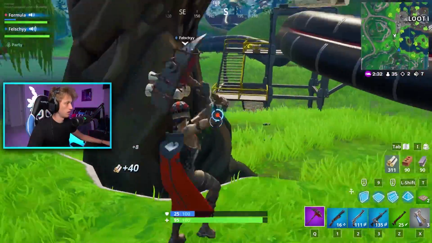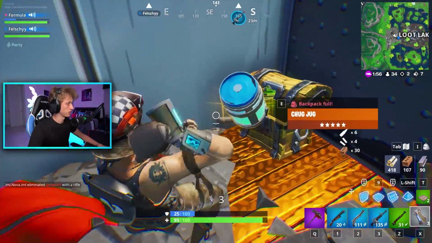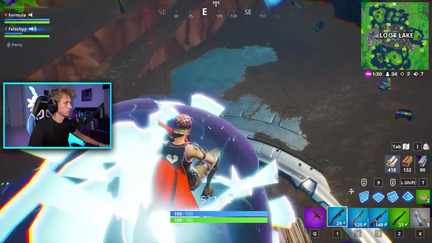You see anybody? Nothing. Oh, chug splashes. Oh, my God, a gold scar. Nice. Chug jug, baby. Let's go. All right, I'm going to just use these chug splashes. Grenade launcher. I'm actually gonna take it.